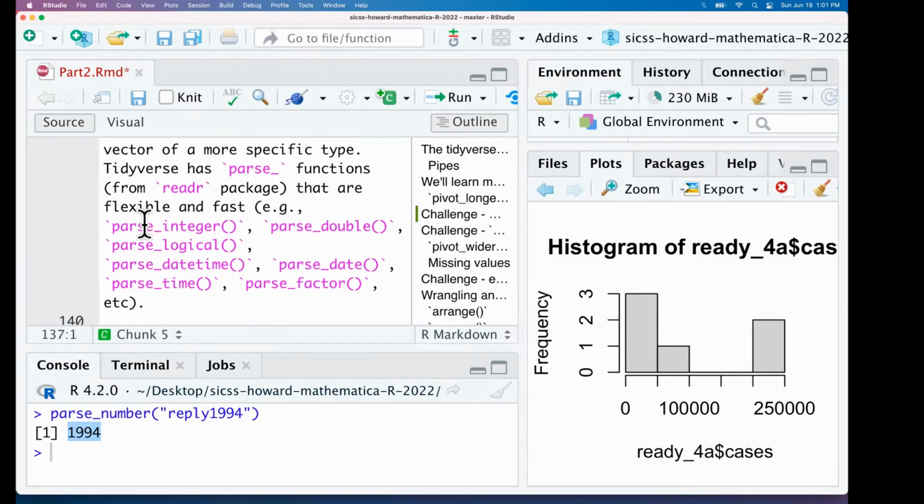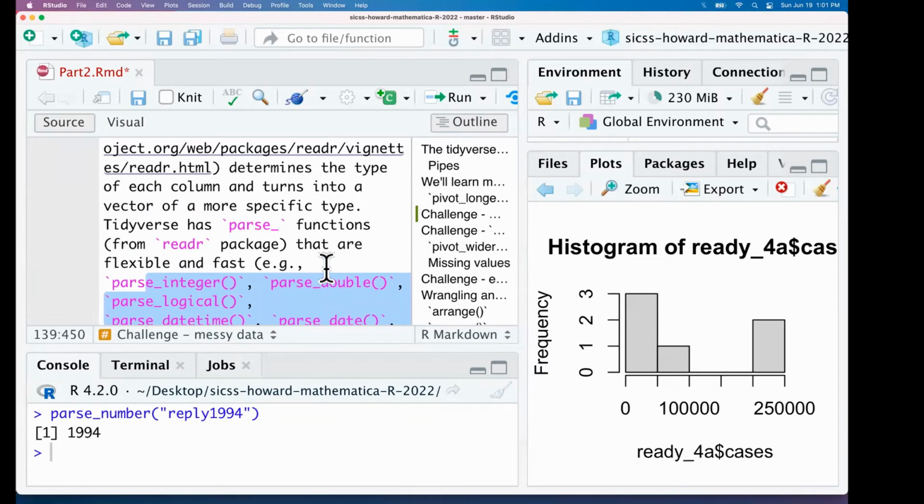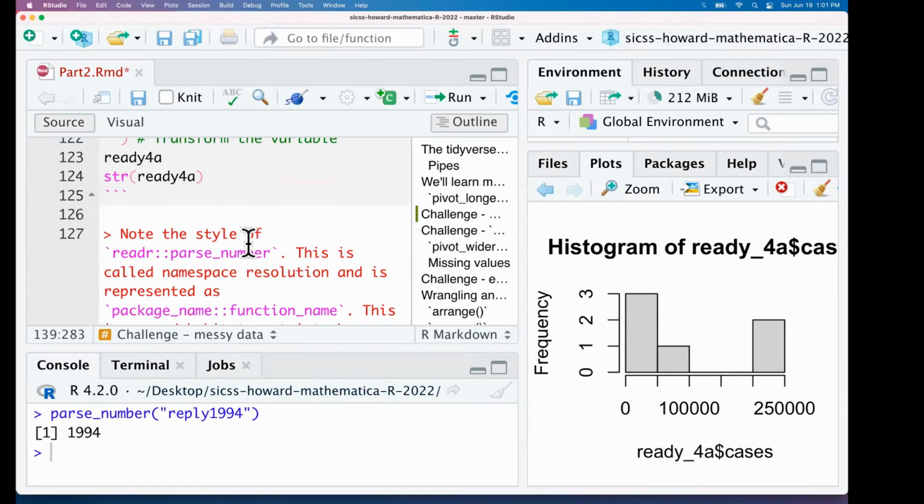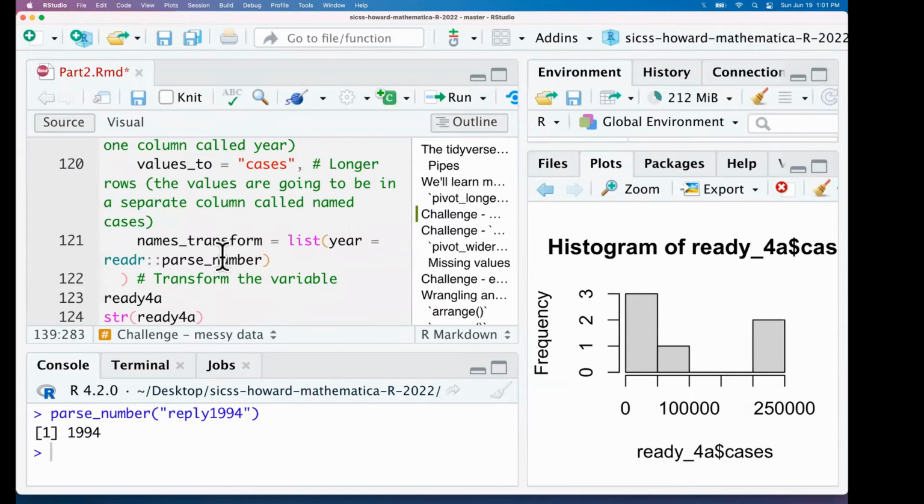There's a bunch of different ways that you can parse things, kind of like the as dot functions. If you need to just remove a text part or a number part, you can use these parse functions from the readr package. So again, it might be 6 months or a year from now, and you'll be like, oh, that's what that guy was saying in that workshop. It makes sense now. Yeah, so what about as dot integer?